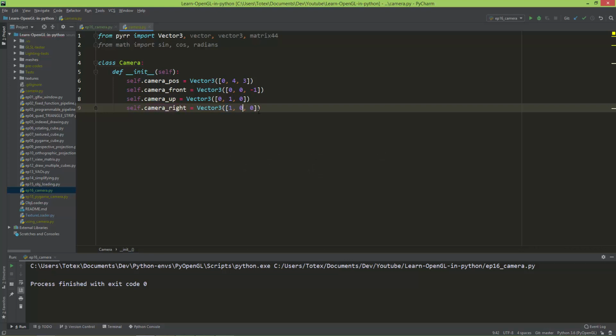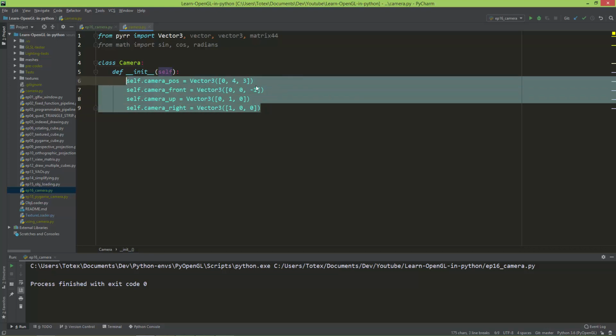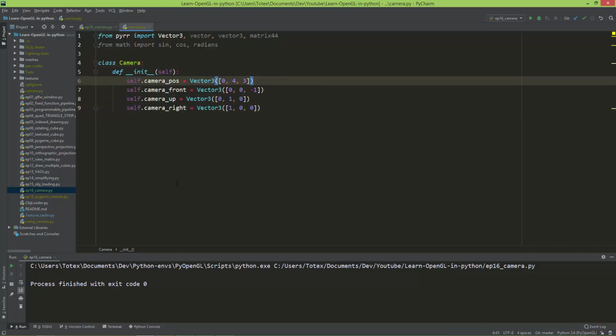Okay, these are all the camera vectors we need to actually create this camera system.